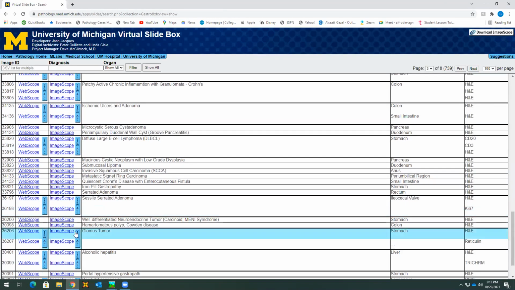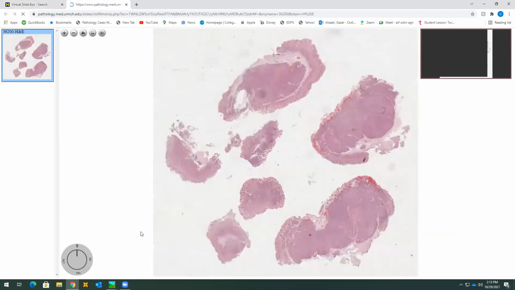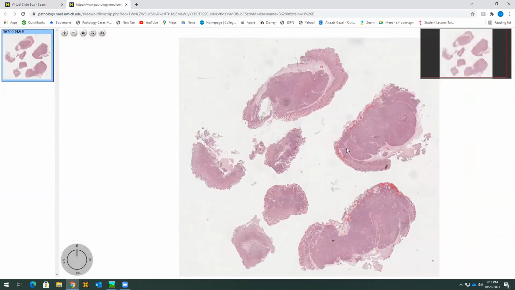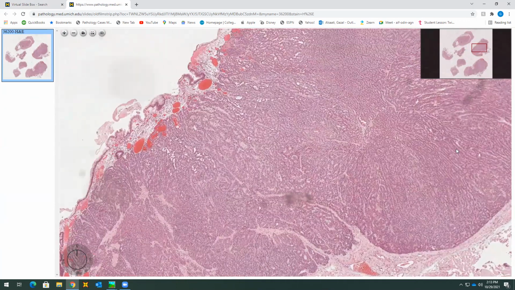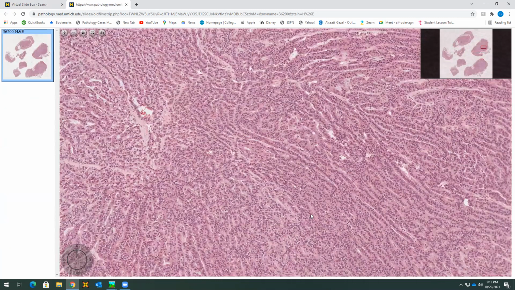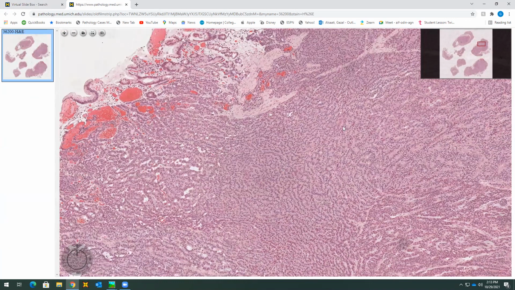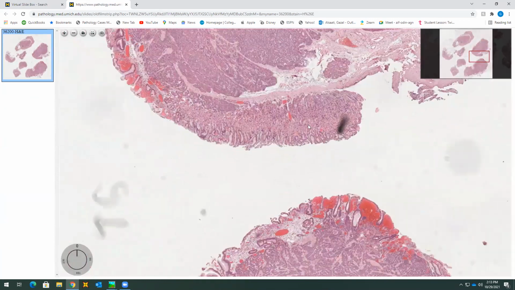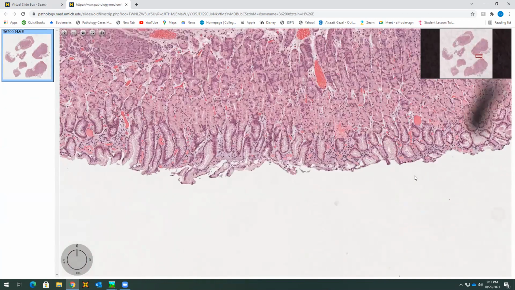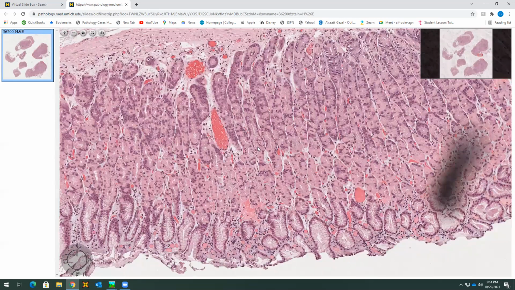Okay, now well-differentiated neuroendocrine tumor or a carcinoid. Okay, nice, very beautiful. It's cords and nests of well-differentiated endocrine tumor. Let's see the background. I would love to see if there's atrophic gastritis. What do you think? No, these are beautiful oxyntic glands. These are just beautiful. This is the most healthy stomach body I've seen.